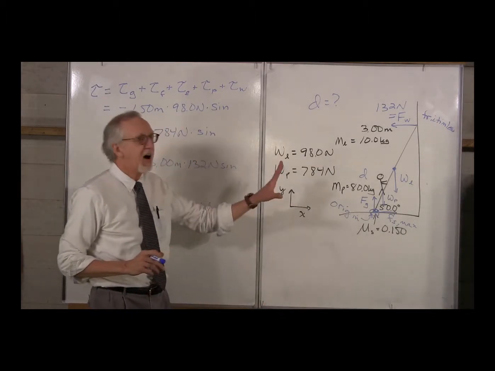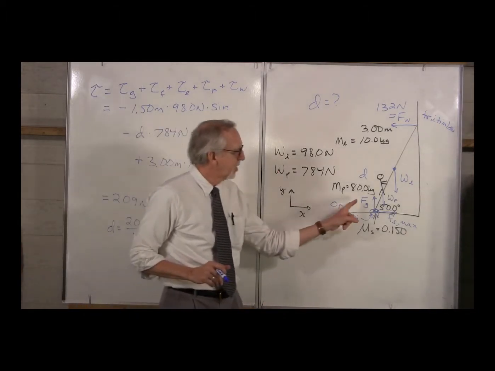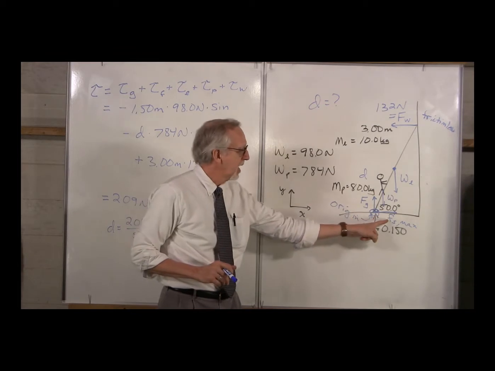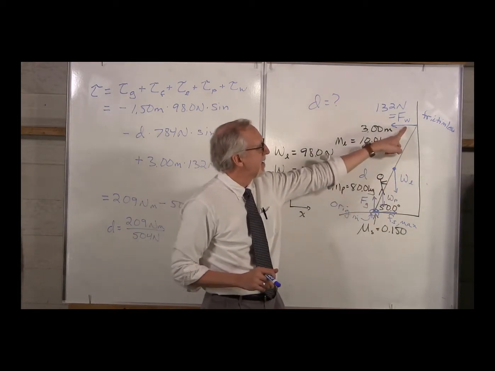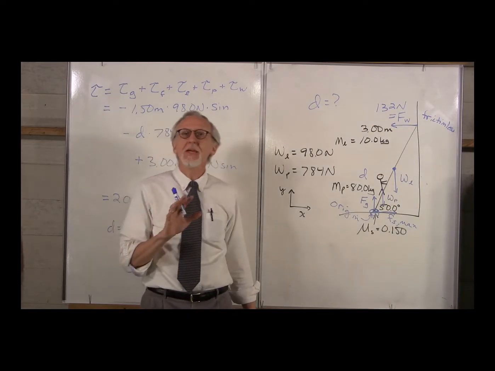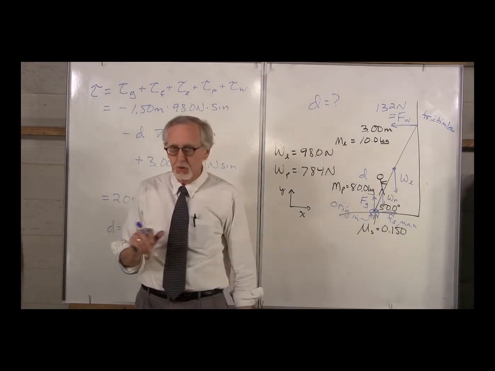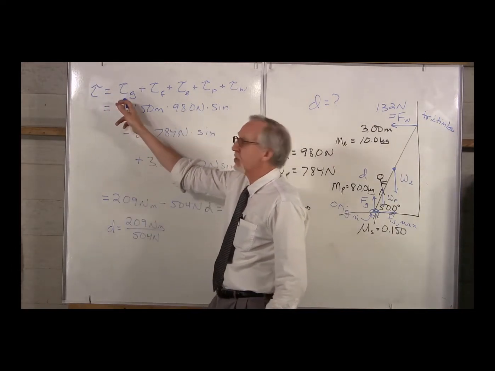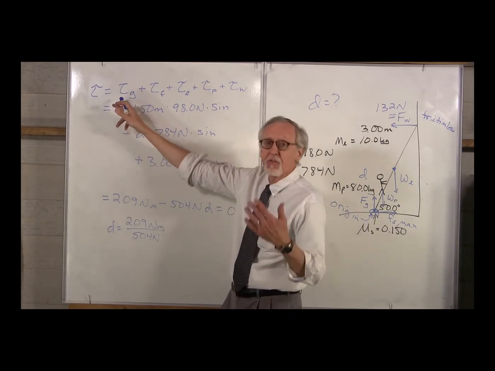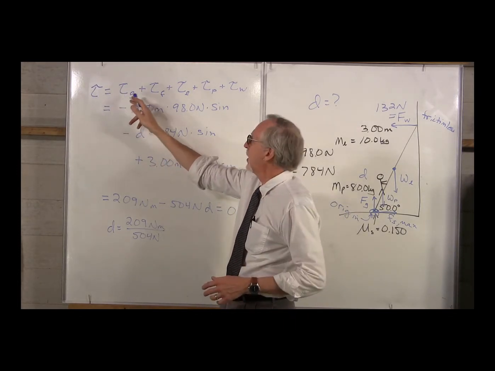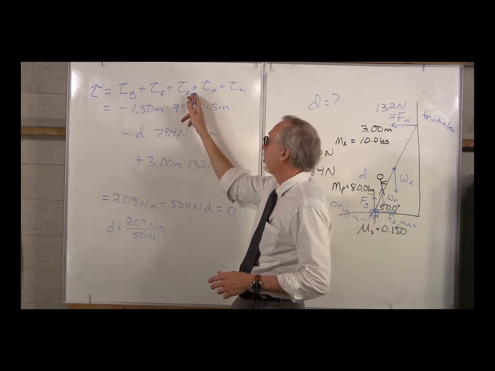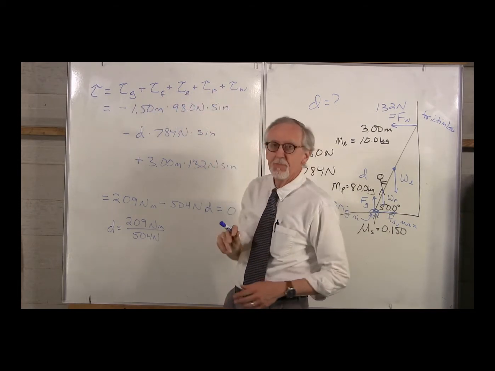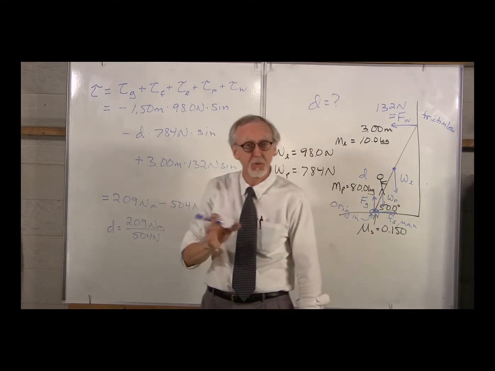We have 5 different forces: the force from the ground, Fs max, the weight of the person, the weight of the ladder, and the force from the wall. So we need to think about 5 different torques. The total torque will be the torque from the force from the ground, the torque from the friction, the torque from the weight of the ladder, the torque from the person, and the torque from the force from the wall.